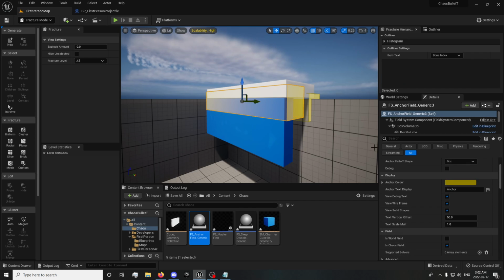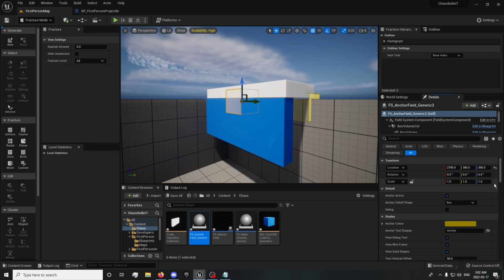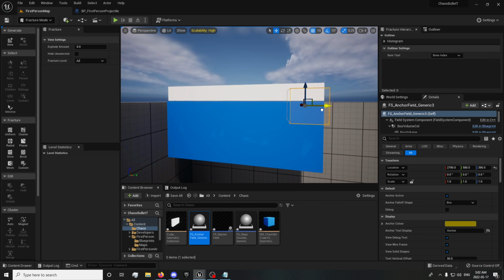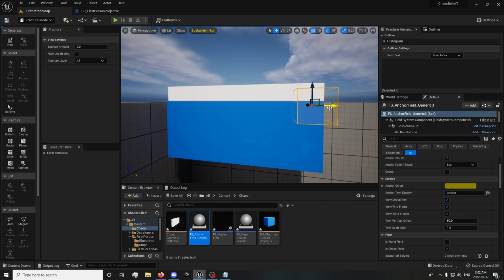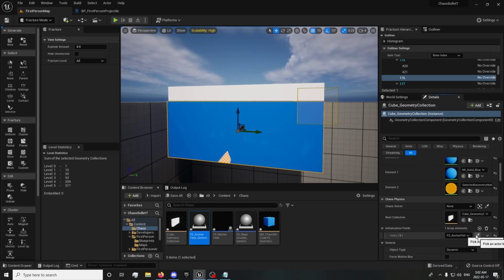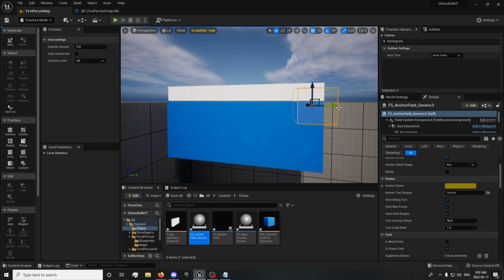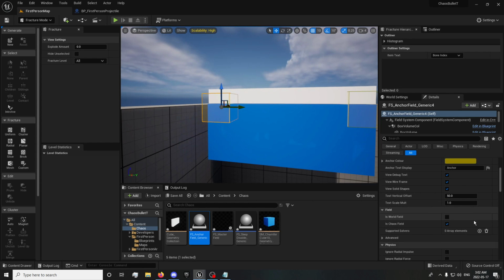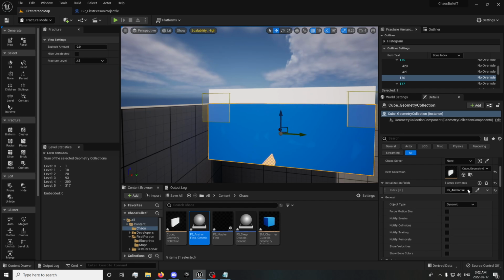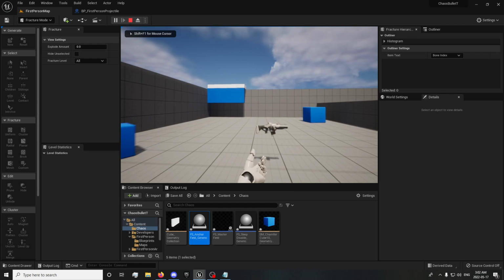Actually going to change that up a bit. So there's several anchor points. So we have this spot that can, once all the pieces are broken around this piece, it can be broken off. We already have this anchor point set there. And I'm going to hold Alt, drag over, and anchor it to that side as well. Plus to add a second initialization field, set that anchor. Everything should hold in place.